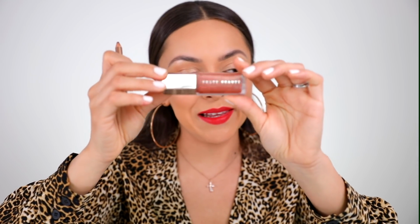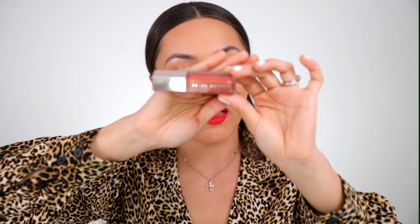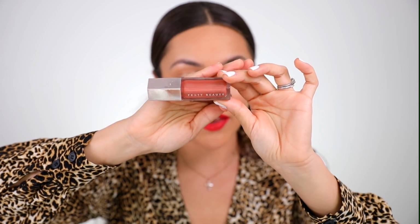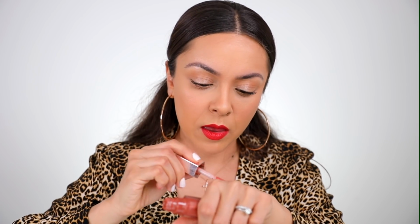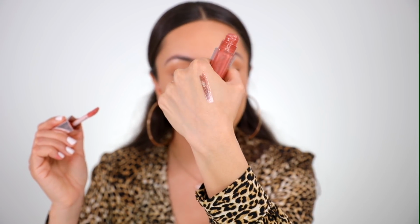I will show you. It looks dark on the hand, but when you have it on your lips, I don't feel like it gives you that same effect. It's dark, but you can blend it out and make it look a little bit more natural, especially when you put in the next product. This is the Fenty Gloss Bomb. You guys already know I love this product. This is another one of my holy grail glosses, and I never thought that I would be so hooked on a lip gloss before, because what is so special about a lip gloss? But this paired with this lip pencil, it's just so good. It is just so good.